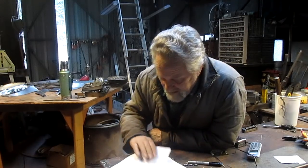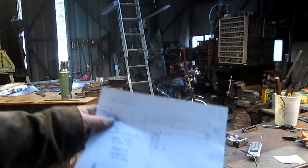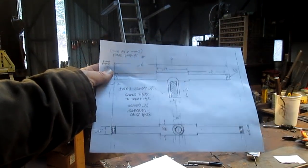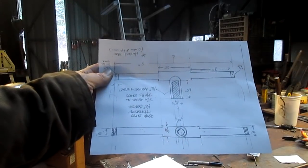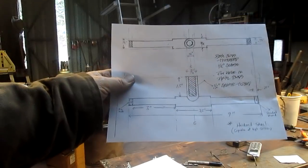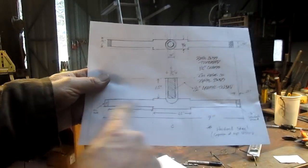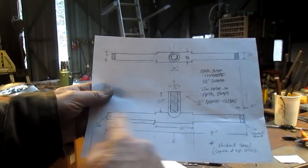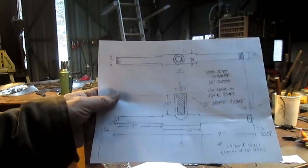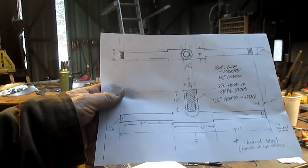Basically, let's bring you up in closer here, and we'll see what we've got to do. Can you see that? That's probably a little better. Oh, upside down. Aha! Okay, right side up. Basically, it's just a half-inch or three-quarter shaft going across with a T on it and a half-inch thread. No big deal. So let's just get to work.